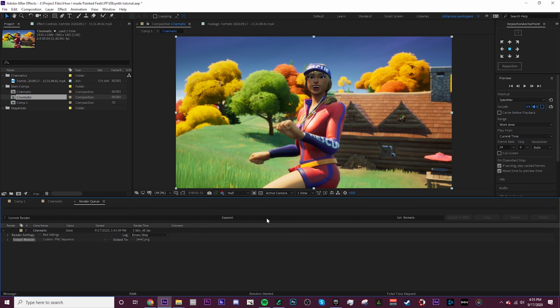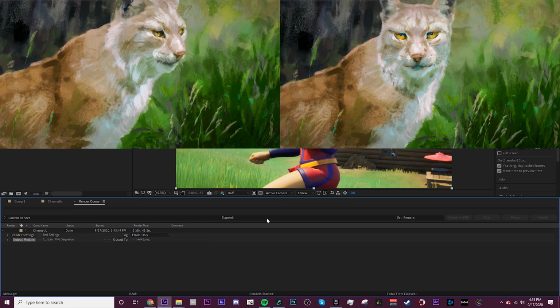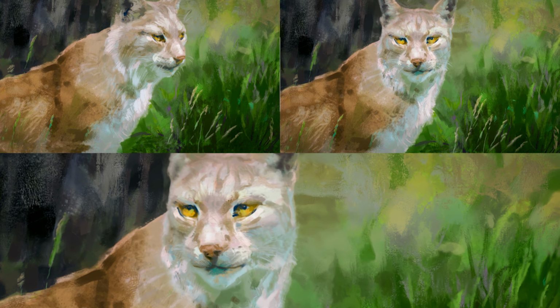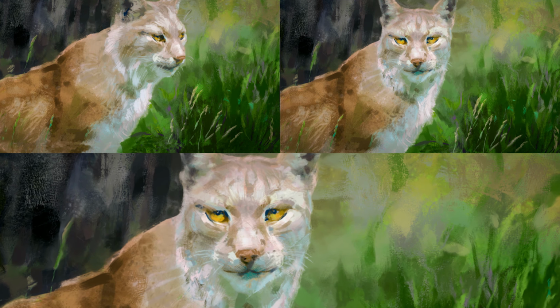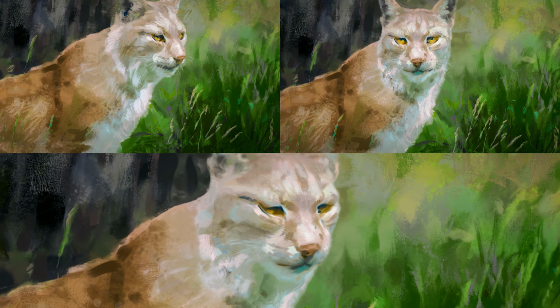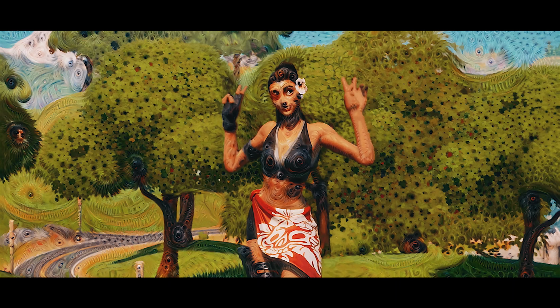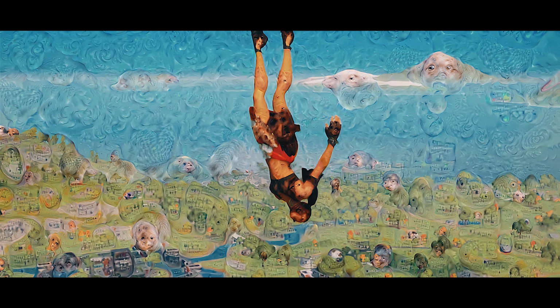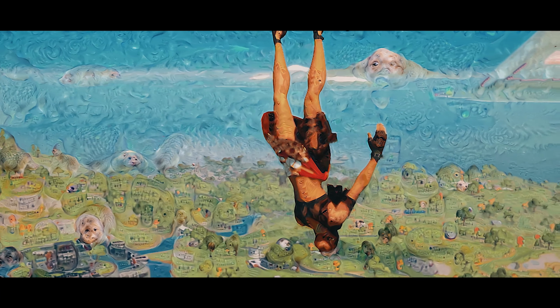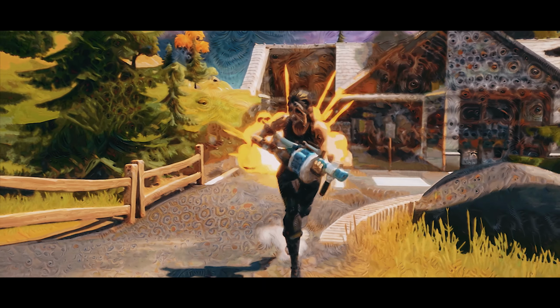So once you have this image sequence, you can stylize it however you want, because you're essentially just going to need 1 or 2 keyframes for the Ebsynth to work with. To show the artist what I wanted the painting to look like, I looked up Google Deep Dream, and this is a neural network that identifies any patterns in your image based on a database of millions of pictures and fractals that it uses to generate an output depending on the style that you choose.